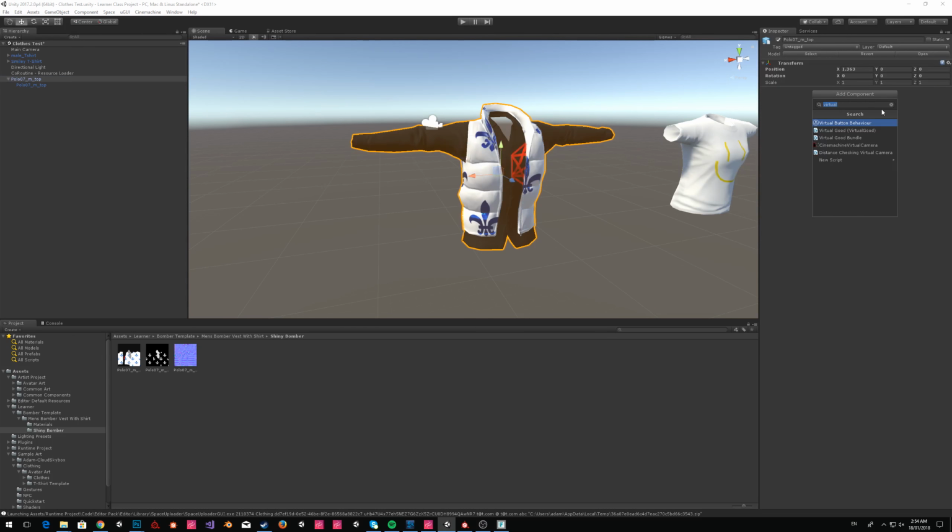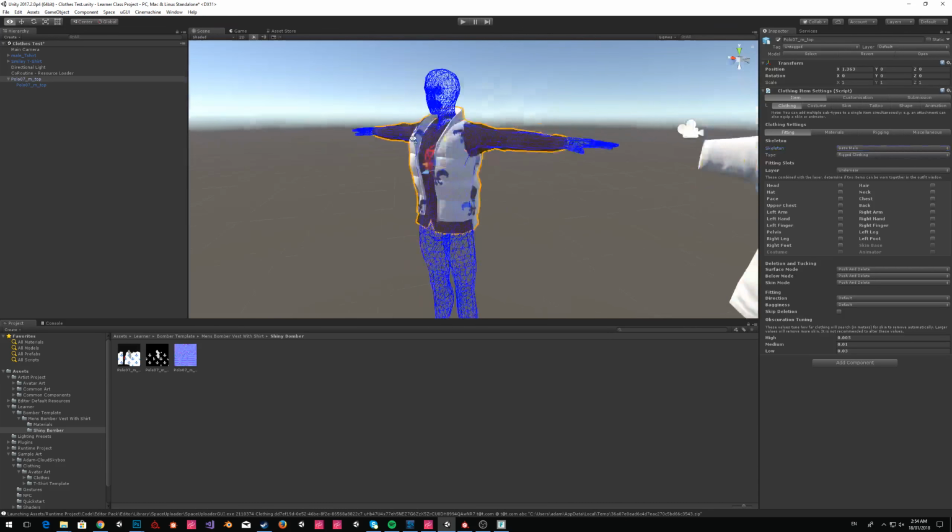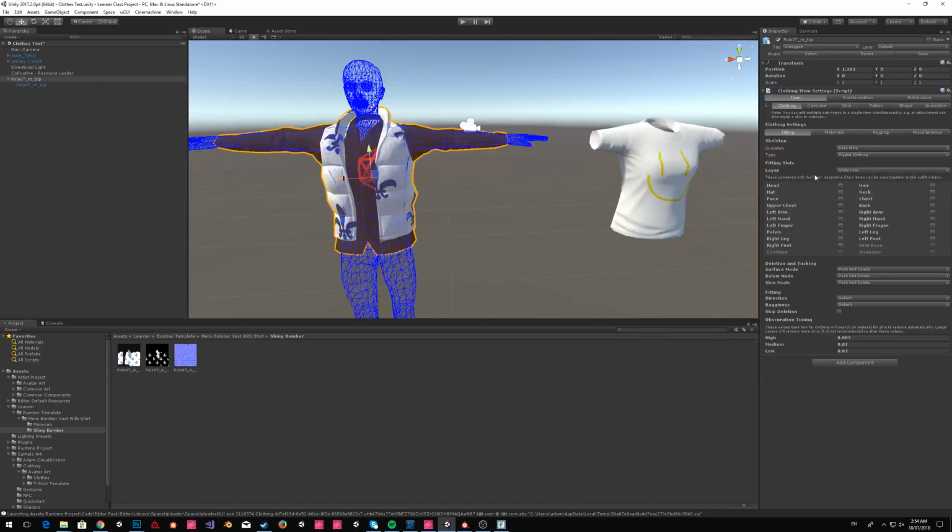So the first thing we do is, again, clothing item settings. We're going to change this from base female to base male. And again, you'll see the avatar pop up when we do that. This one is probably loose fitting. It's on the cusp between tight, close and loose, just because it's got the jacket on it. So again, upper chest, but I will say this will also cover the left arm and right arm, which is usually that segment there.